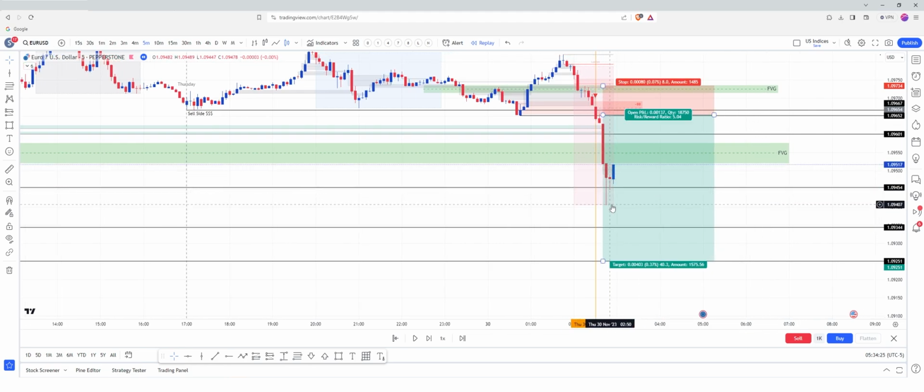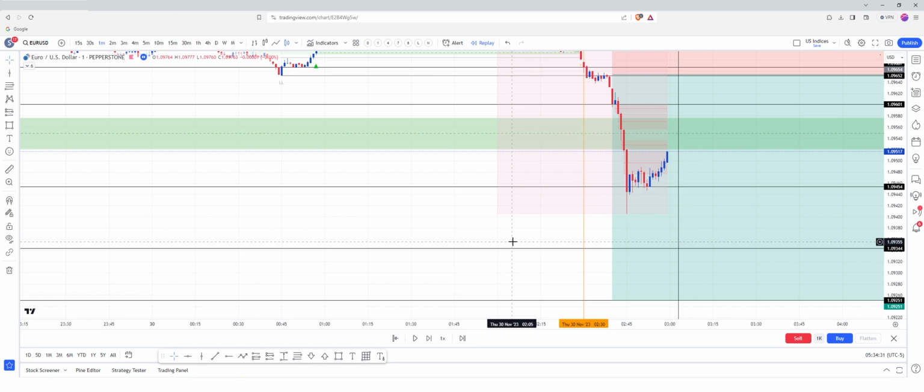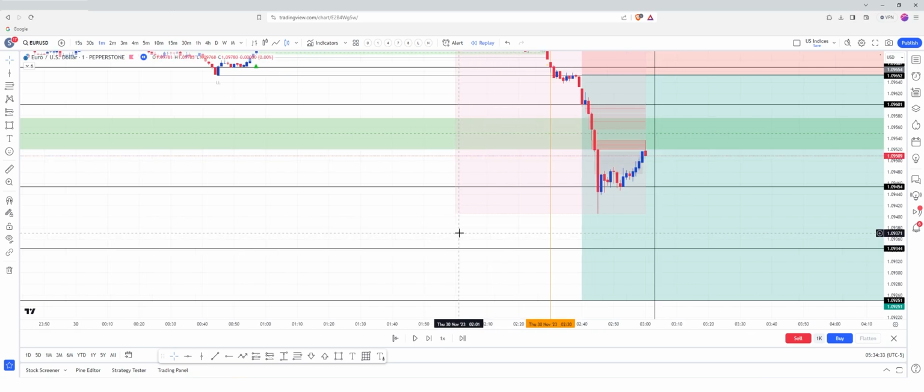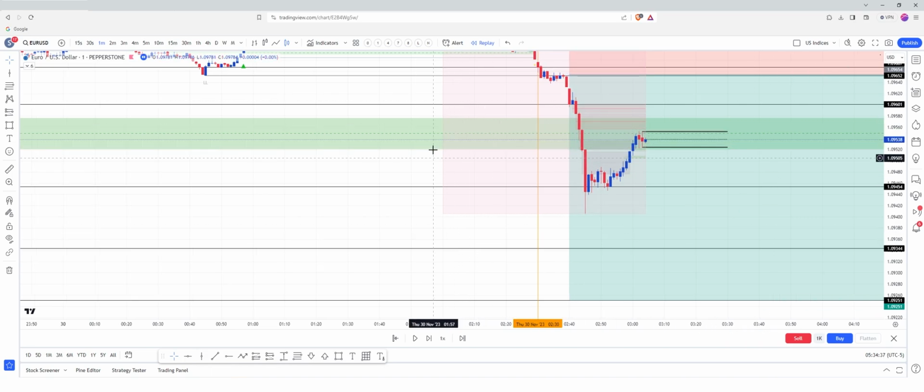So we've swept some liquidity at this point. I'm going to drop to the 1 minute time frame. And what I'm doing is I'm looking for a continuation short. So we're back into that 15-minute fair value gap. This now could act as an inversion fair value gap to hold price lower. We are into a macro as well.